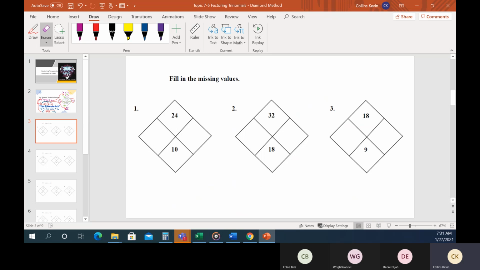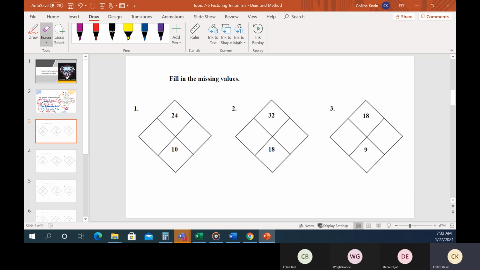Okay, well, 5 plus 5 does equal 10, right? But 5 times 5 is 25, isn't it? So those aren't going to be our guys. Our guys have to multiply together to give you 24. That's 25. Okay. Pretty good guess, but let's figure something else out here. Yeah, 6 times 4. Beautiful.